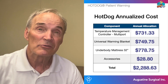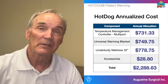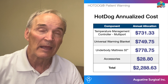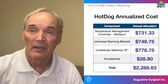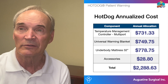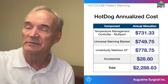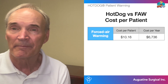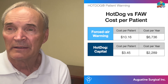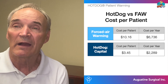In contrast, the Hot Dog system is reusable, utilizing a high-tech semi-conductive fabric to warm above and below the patient. Because it is reusable, the cost per patient needs to be calculated based on the amortized cost of the products over the useful life. The controller lasts for 10 years, but we use five years for the calculations. Blankets and mattresses last for two years. So if we look at the Hot Dog annual capital allocation, it's roughly $2,300 per year. When we take the 663 patients and divide them by the $2,300, we get to $3.45 per patient.